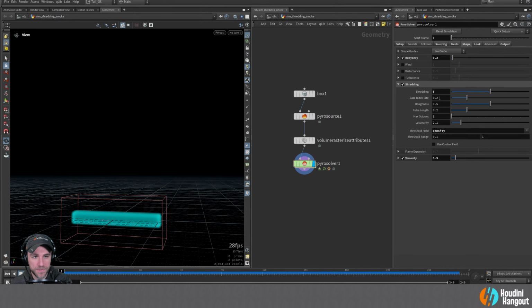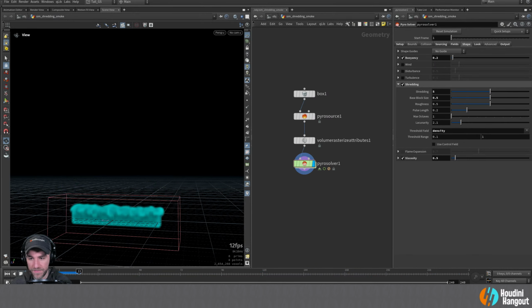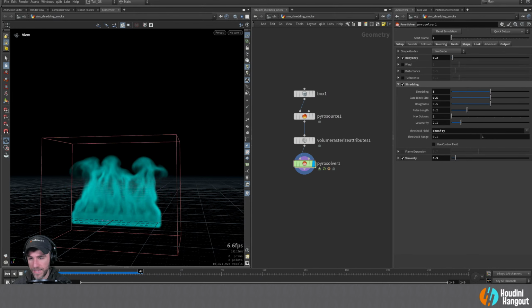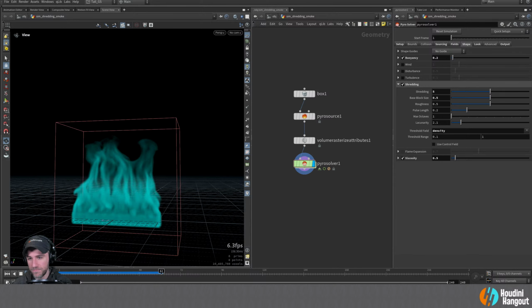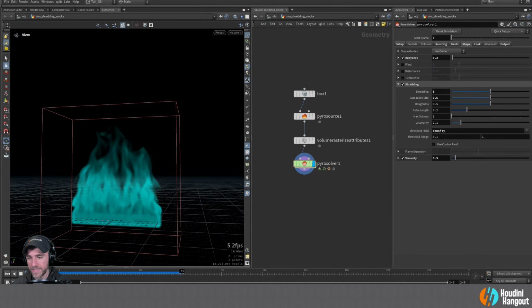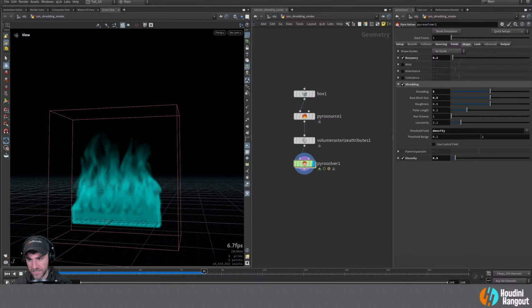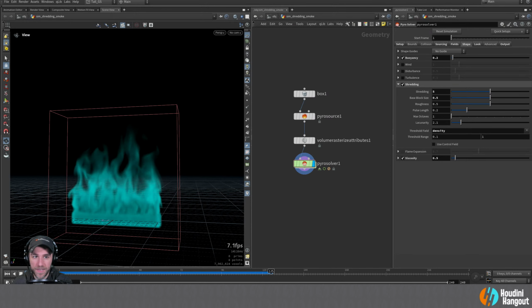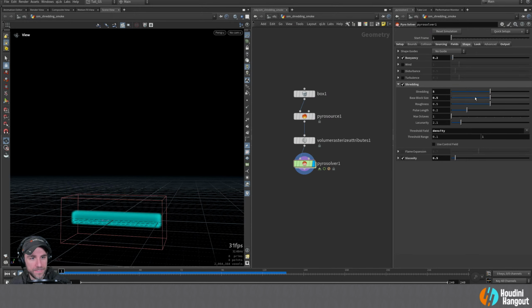So what we could do is play around with this a little bit. Maybe we'll up the block size. That's just going to mean the noise scale, right? So we can play around with that and see where that gets us. However, I think this is still a bit too turbulent. We're getting a lot of turbulence in this, and we really want it to be a little bit smoother than that. So let's see if we can play with this a little bit more here.